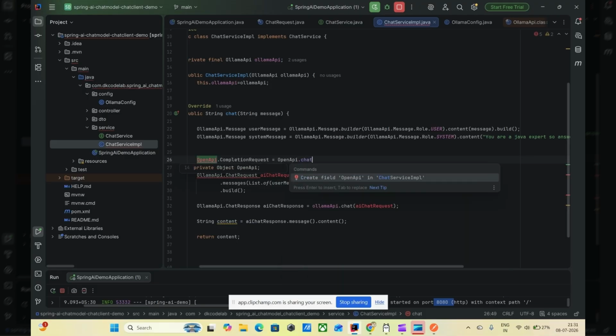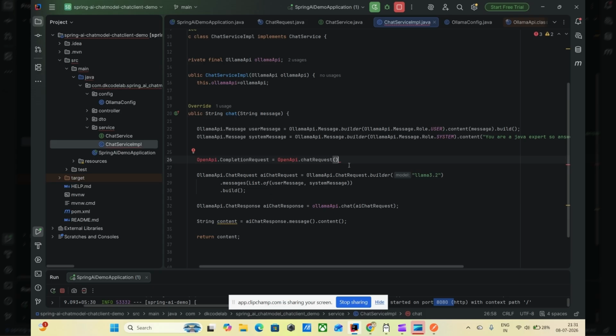Here you can see, comparing to the Ollama API, the chat request object itself is changing, and the response format is also changing, so we have to manually change the code according to the different providers. So it violates one of our main principles in software engineering, called SOLID. To avoid this situation, Spring AI introduced the interface called ChatModel.